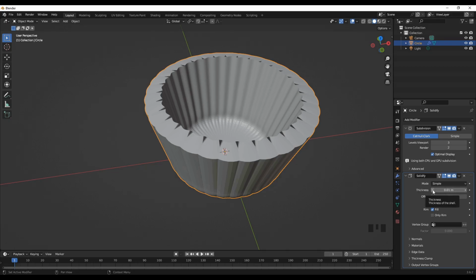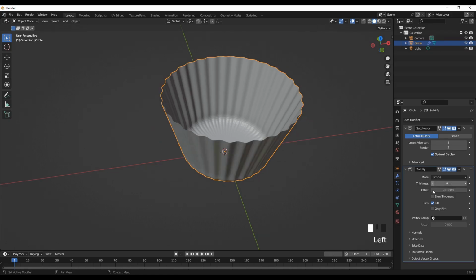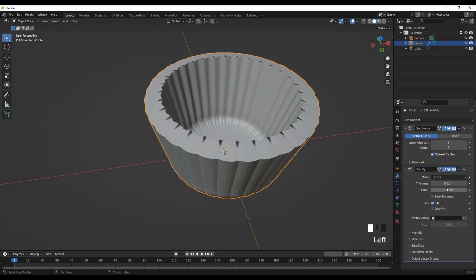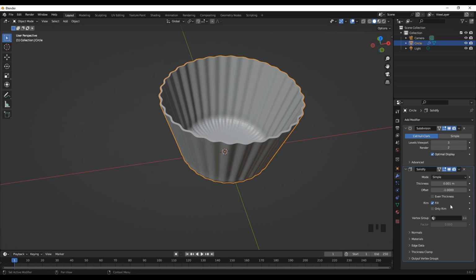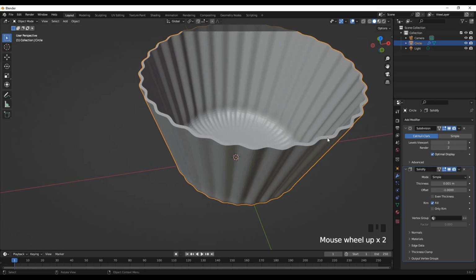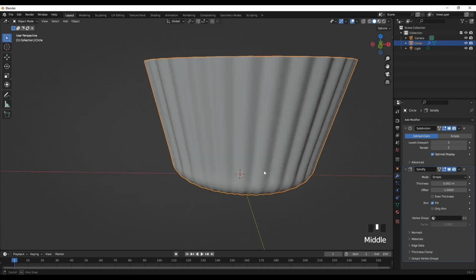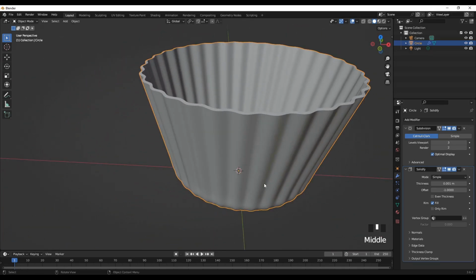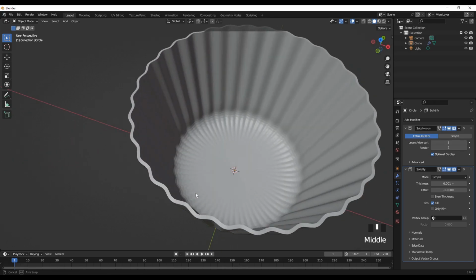I can decrease this value. Okay, so it's 0.01. I'll add another 0 here. Okay, now you can see the thickness. This looks more realistic, so I'll leave it at that.